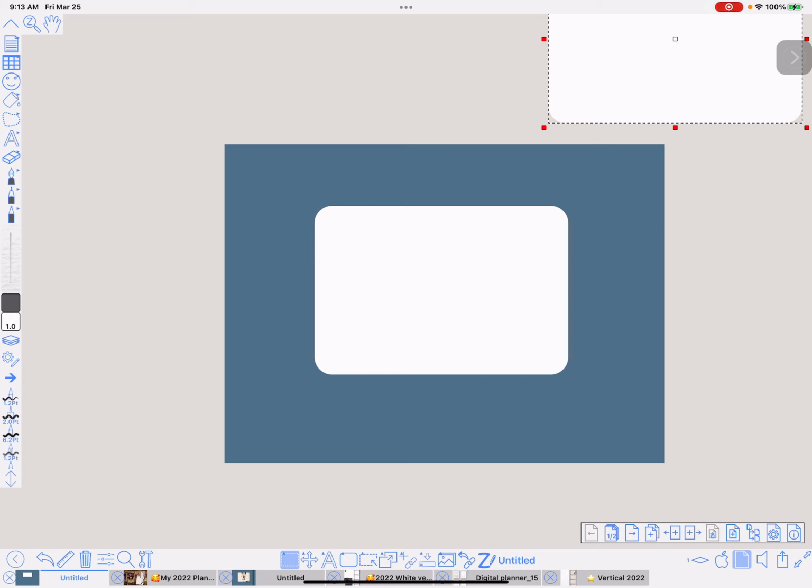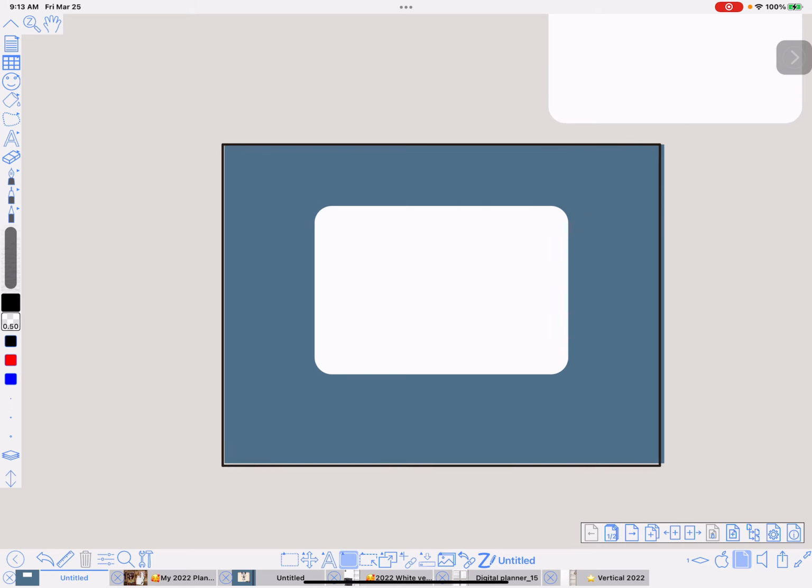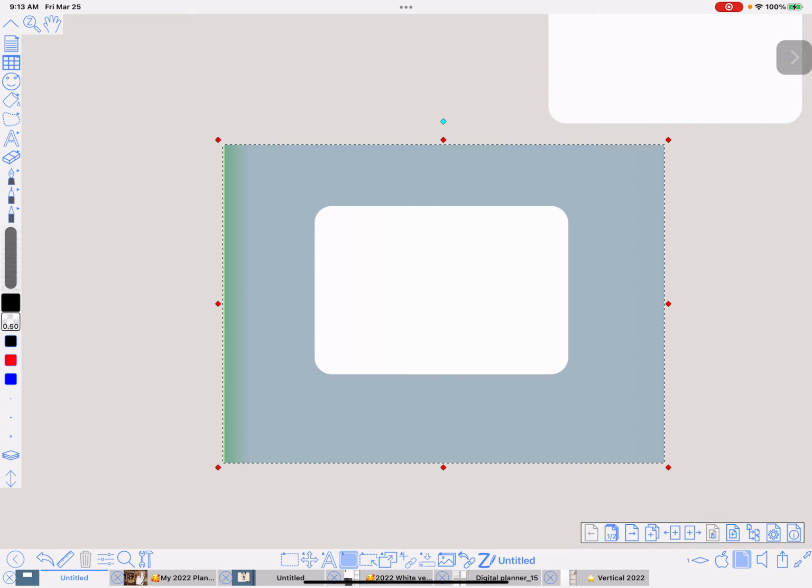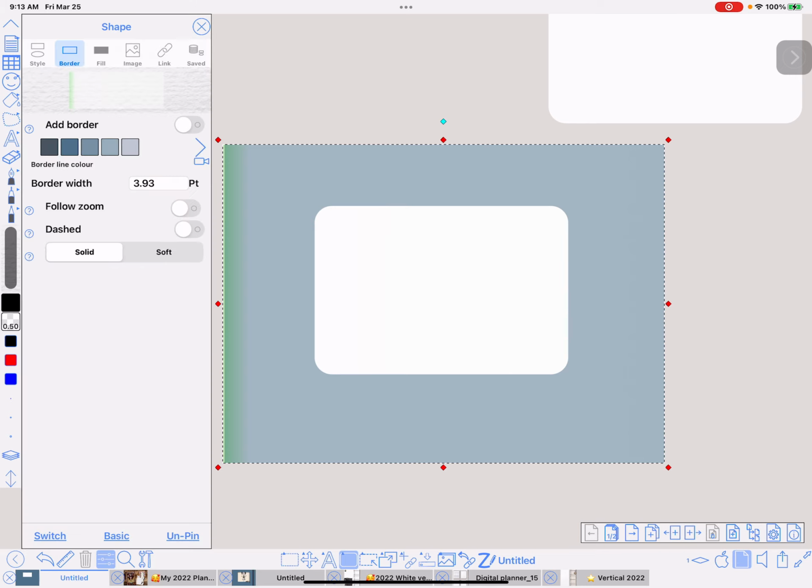Now I'm going to work on that blue background to make it more realistic. If I go do another shape and draw it from corner to corner, I'm creating a shape. Now, my default shape has that green edge. I've got to change that default. I'm not real sure why I chose that. But I'm going to change that right away.